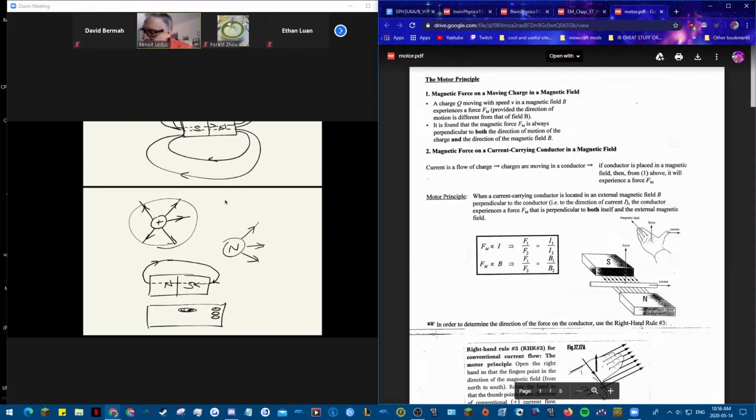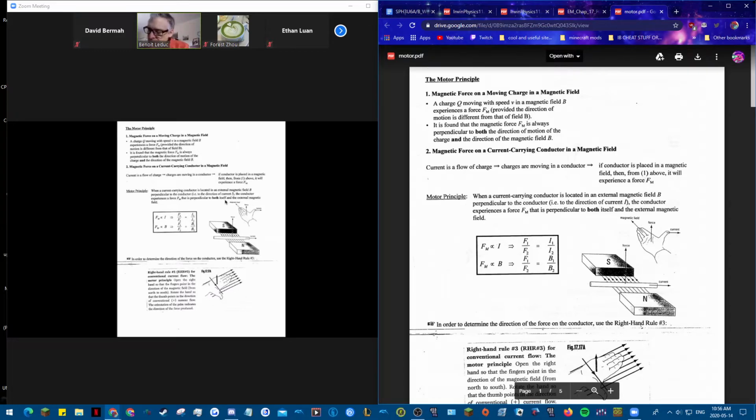Okay, all right, so let's go back to this here. If you have a particle that is charged and it's moving, and you make it move in a magnetic field, it will experience a magnetic force, provided that the direction of the velocity of the charged particle and the magnetic field is not collinear. But we're always going to talk about magnetic fields that are 90 degrees perpendicular to the direction of motion of the charged object.